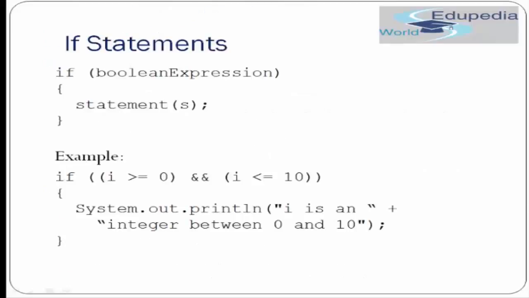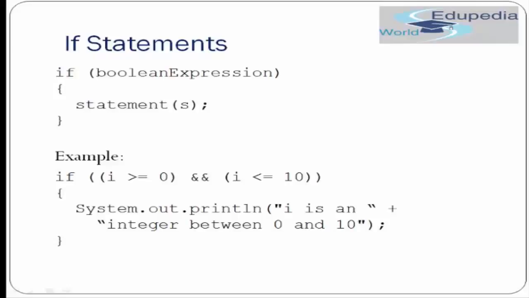This is the syntax of the if statement, where we have the if keyword. Then we write the expression. The expression needs to give a boolean result. I mean, you need to check if something is equal to something, greater than, less than, or not equal to. So it should give some boolean result. If the result is true, then the statements within the if block are executed.